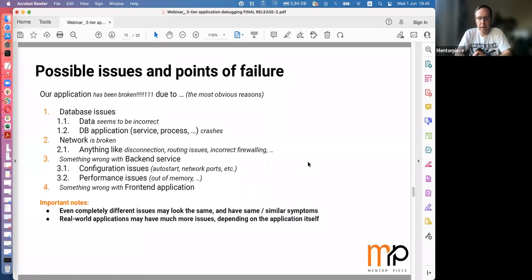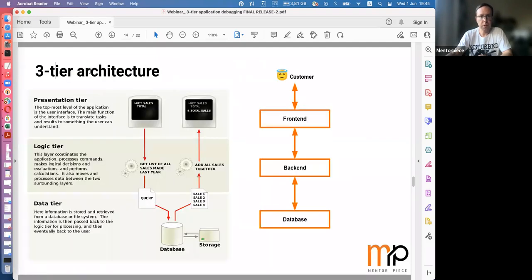I also may add that such a scheme of splitting the big problem into several possible root causes is really simple. And as for our courses, we have much more information about that, and we have almost one lesson just to show and discuss the typical way to debug and troubleshoot your three-tier applications.